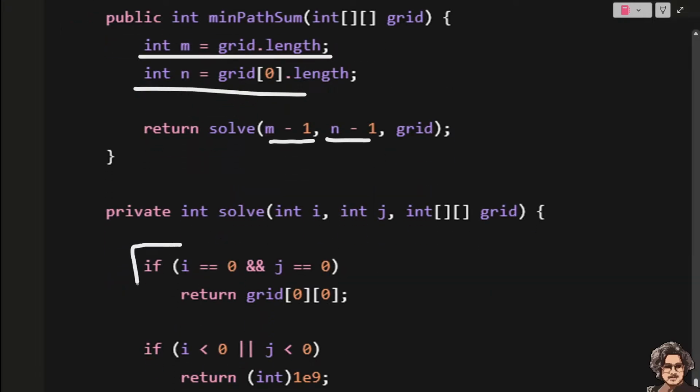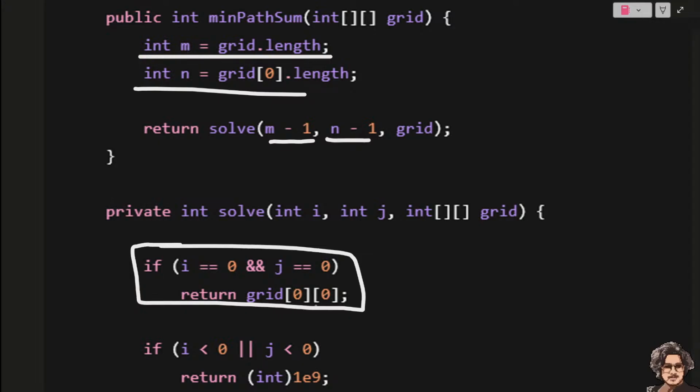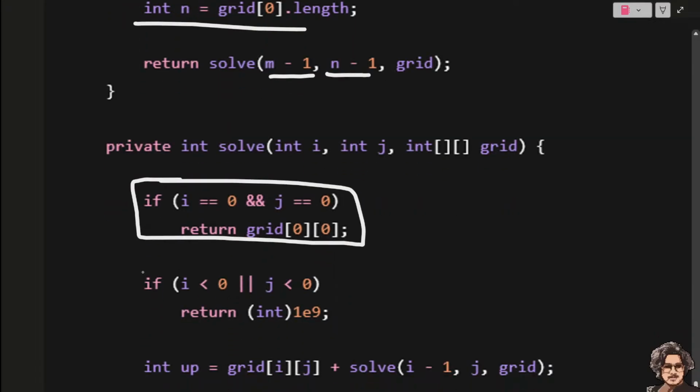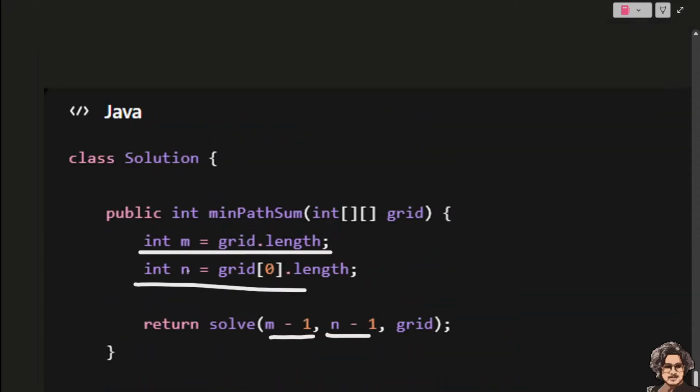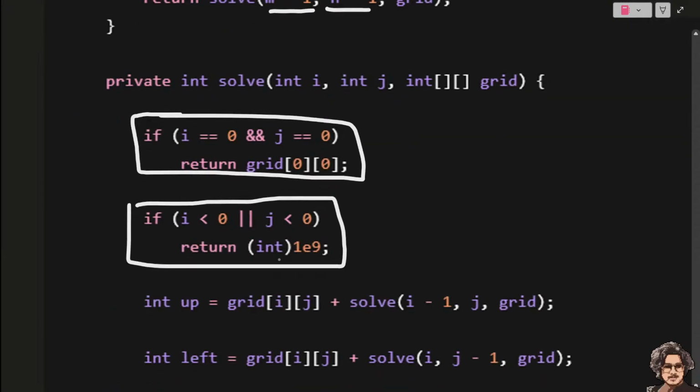If we reach the top of the index, then we have to handle it, because every value is stored at a particular index. If we try to move outside, in that case we have to return some garbage value, so Integer dot MAX_VALUE.